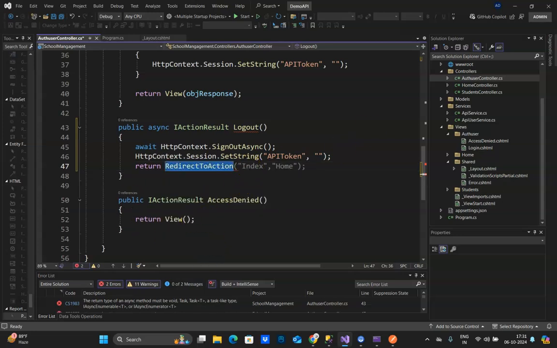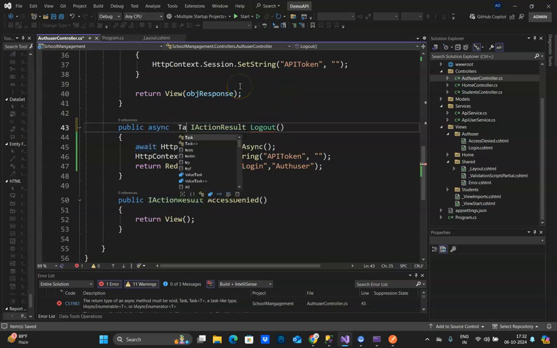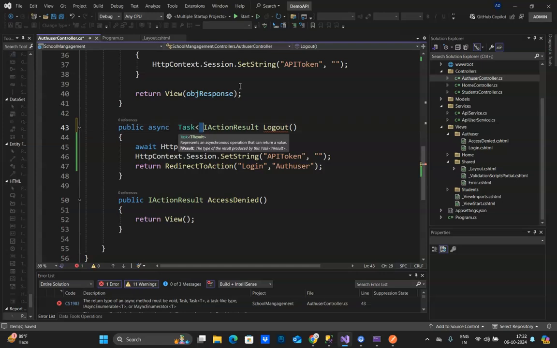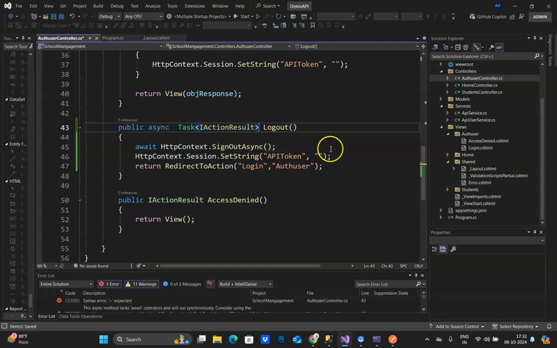This will be my login, and this will be my auth user controller. Also, since I'm using async Task, I'm going to change this to an action result. So this writes the code.